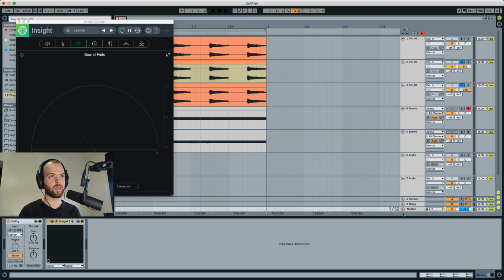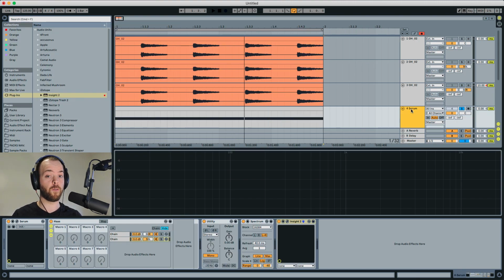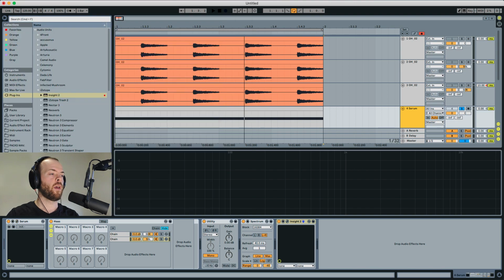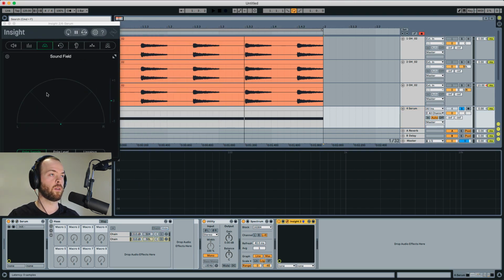The other thing is you alter how it sounds in mono. So to show you the problems that the HAAS effect may cause in the mono field, now I'm going to use a different patch. I'm going to use a Serum patch, the initial saw wave. And this is what it sounds like. And this is how it looks. You can see mono. This is how it looks in the spectrum.